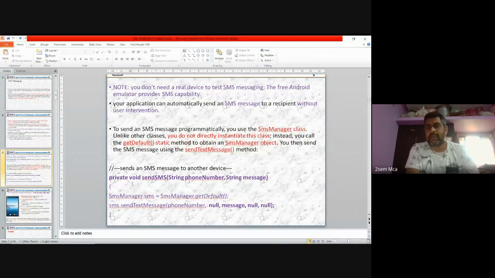So you can have whatever message you want, meaning whatever input text message will be there. You can take that message, or type your own message in that particular variable, as we did in previous activities, where we took a string variable. Like that. The remaining things will be null here. Don't worry about these null variables. It's a default thing. We are worried only about this phone number and this particular message.